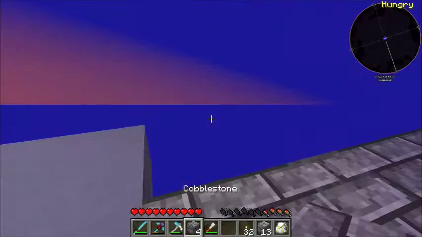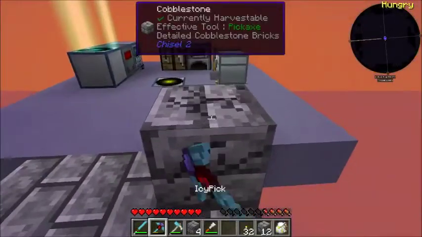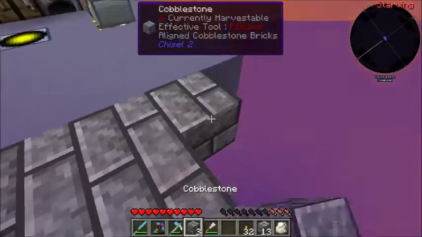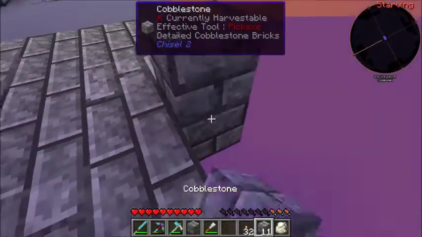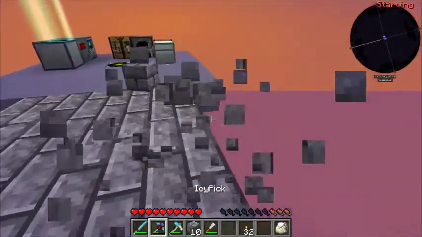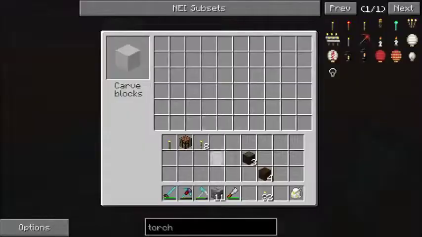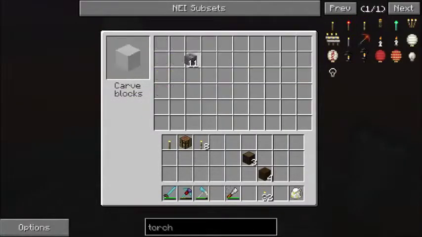However, we need to make this whiter real fast. Oops. Boop, boop, boop, boop, boop, boop. Hey. No. Turn this cobblestone back into cobblestone and cobblestone bricks.